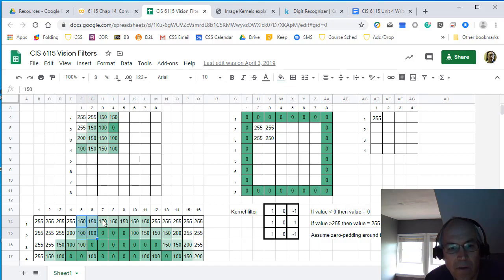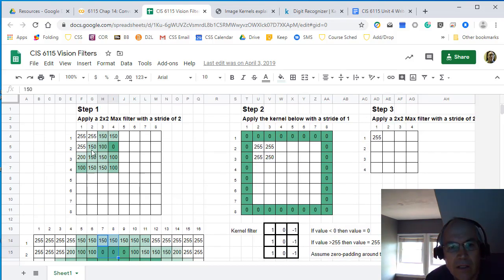So I want you to fill in some more values here. Keep shifting over, see if you can fill in. This image should be roughly half the size of this image here. So see if you can fill in some more of these values. For example, if we did a 150, and we do another one here, this would probably be a 150 also.